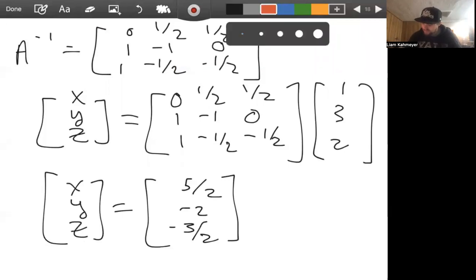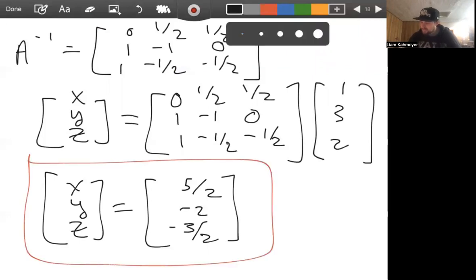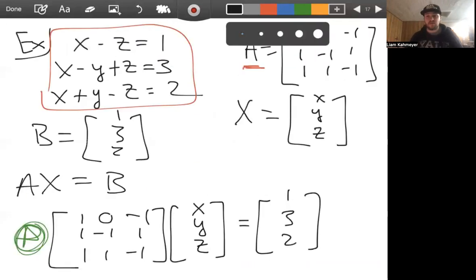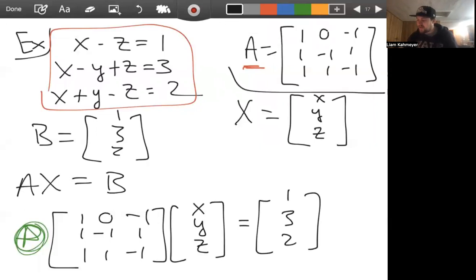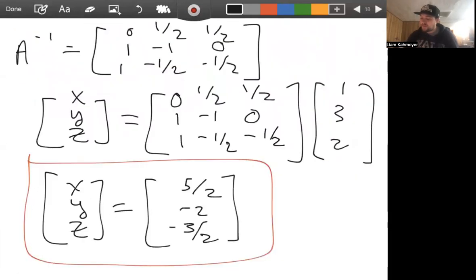So this is an example of, and again, I'm skipping actually computing the inverse because I've gone through an in-depth example of how we compute the inverse. So you would have to go through that process again. But luckily, since this matrix A is relatively simple with just ones, -1s, and zeros, hopefully you can compute this matrix inverse relatively quickly. And then this product is pretty simple, right? You can see for the top one, you would have 5/2, and then -2, and then -3/2, right?